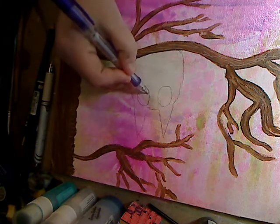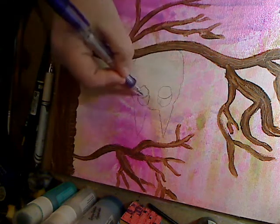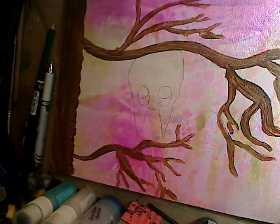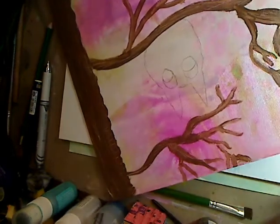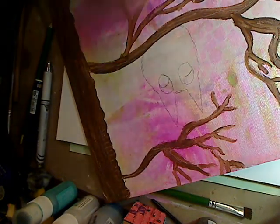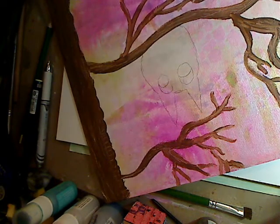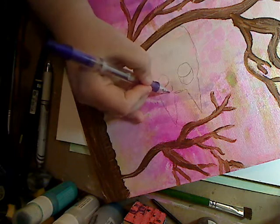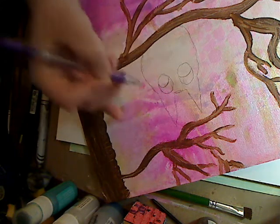All right. I'm going to give him some eyes. And we'll do that. Now, remember, you're just sketching out. I'm going to turn it a little bit to the side. You're only sketching out. I see the eyes are different. It's not a big deal because when we go back to paint, we're going to fix everything. This is just sketching out so we have ideas of where everything goes. So you just do an oval and do your thing.